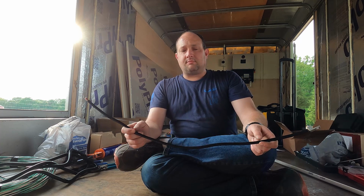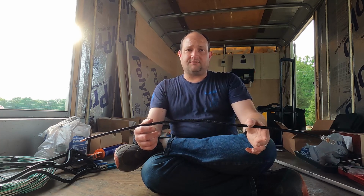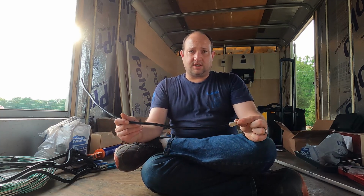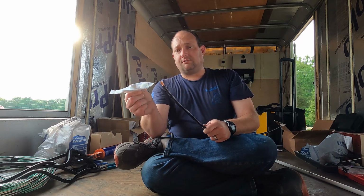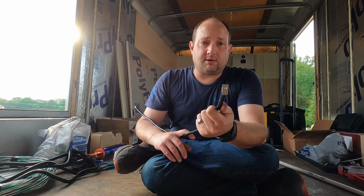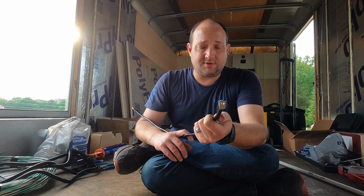I purchased it. Now, the problem I'm probably going to run into is that the lugs that come with theirs are made for the battery. I don't see where their lugs are big enough to go on the bus bar, so I'd have to drill them out. But being that I got my own connection terminals, I bought the smaller terminal for the side that goes on the battery, and the bigger terminal for the side that's going to the bus bar. I don't think the bolt is going to fit through that, and this side may not fit in the spot on the battery. We're going to see, but I'm going to go ahead and put the terminals on. If I need to drill them out or cut them down, I'll do that afterwards. Probably not the smartest way to do it. I should probably test them first, but hey, whatever.